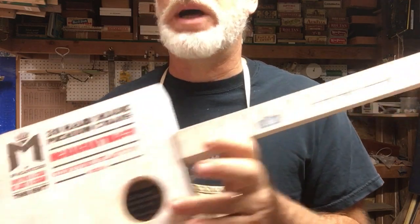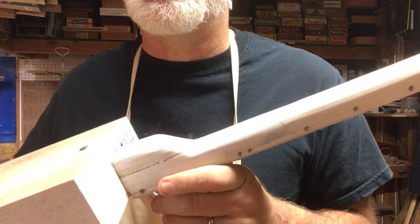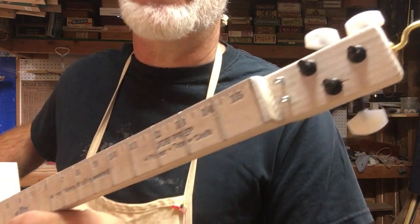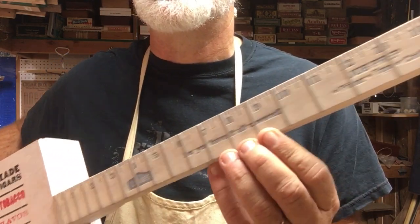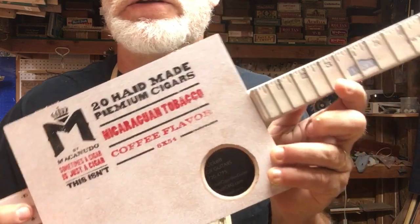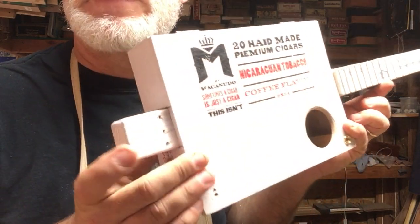In other words, this box here, because it's a white box, I opted to paint the back of the neck and the headstock white as well. I also lightly painted the fretboard, but not as much. I didn't want to cover up the letters there. So it's very, very lightly painted on the fretboard. Not enough to cover the numbers, and the back also.